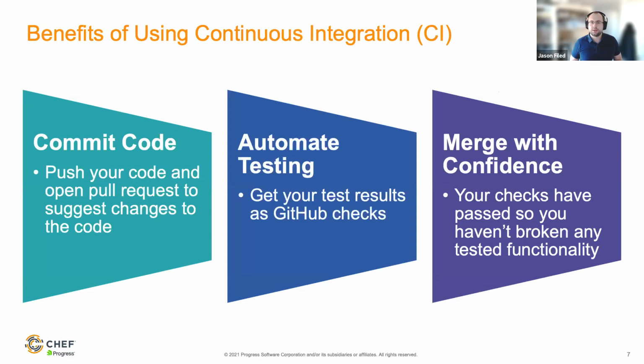Those tests validate that your change isn't going to break something else. The worst thing that you can do is commit something and break something, but not know that you've broken it. So that's why the automated testing is important. And once you've got those tests done, once somebody's reviewed your code and everyone's happy, you have that ability to merge with confidence. You know that you're not going to break anything. You know that everything's going to work as you hope.